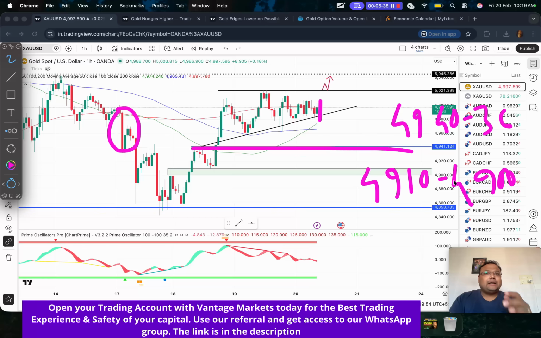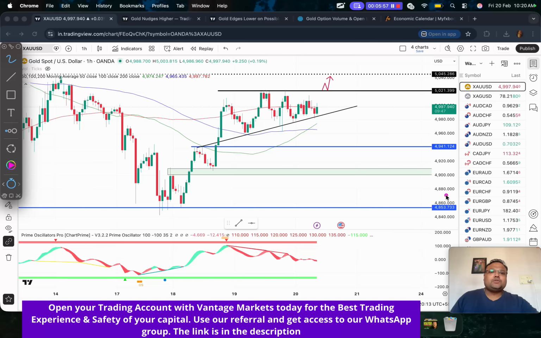Okay, so these are the two levels where you can look for a buy position if the market comes down. Right now, I will not suggest you anything, because either we need gold above 5020 or we need the trend line to fail and the market to come down. Right now, gold is just indicating that there is a possibility of a breakout, but we do not have any confirmation yet. So either gold needs to cross this level, or buyers need to surrender and it needs to come down. And again, I'm repeating, in case you see candles like this during the US session, forget about levels. You can just follow the trend of the market, meaning you can sit on a sell position temporarily.